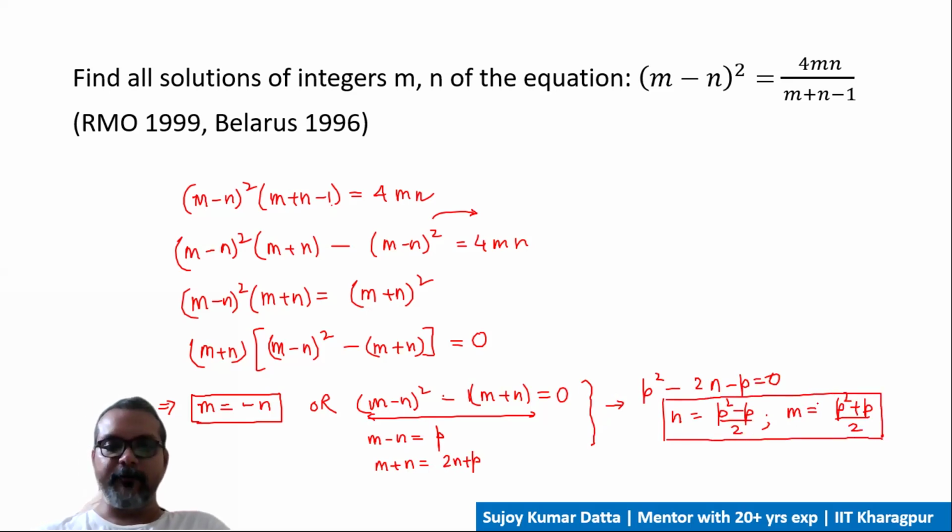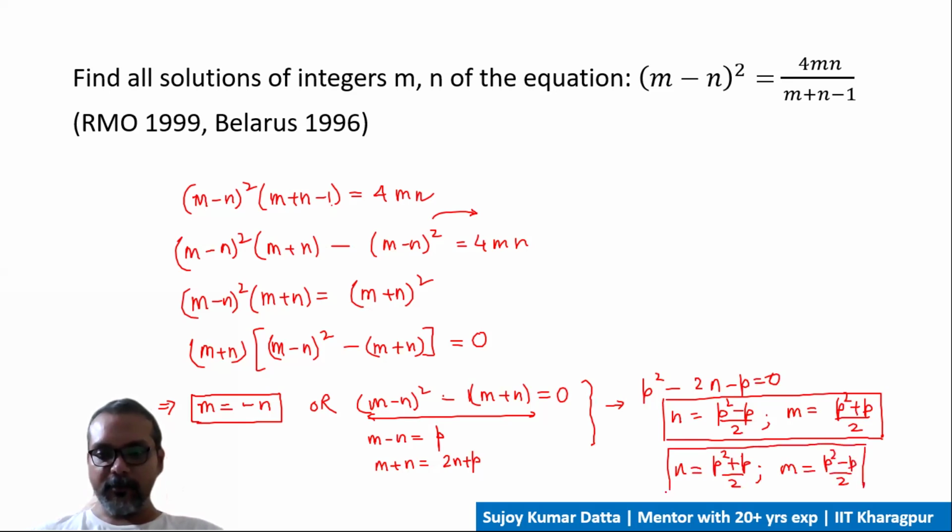Define in terms of the difference. And just like we did for m and n, here instead of writing m minus n squared, it could also have been n minus m squared, depending on who is the bigger one of the two. So the values of m and n actually can swap, and you will get another solution, which is n equals p squared plus p over 2, and m equals p squared minus p over 2. So that would be the third solution. So we have got the three sets of solutions here. Let's go on to the next question.